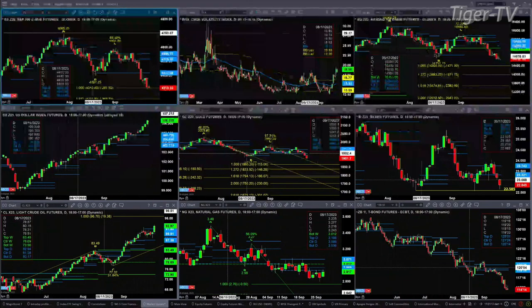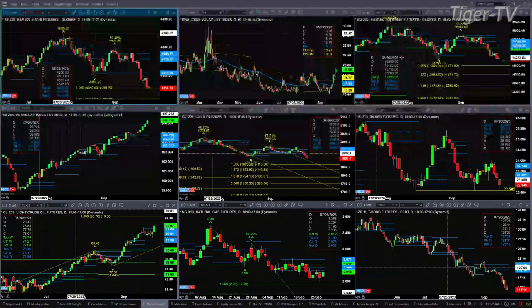The NQ actually closed below its swing point from the trading session of August 18th, and that sets up an A-to-B equal CD to the downside with an initial price projection of 14,384. However, a TD nine count bottom will complete today. There's also a new profile attempting to form, but it keeps shifting, so we won't focus too much on that.